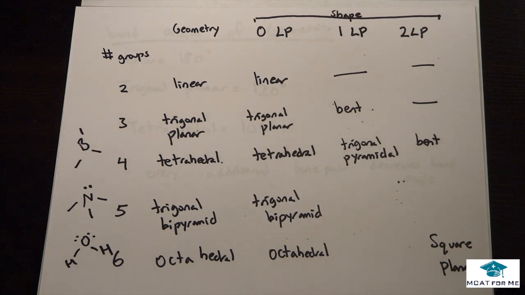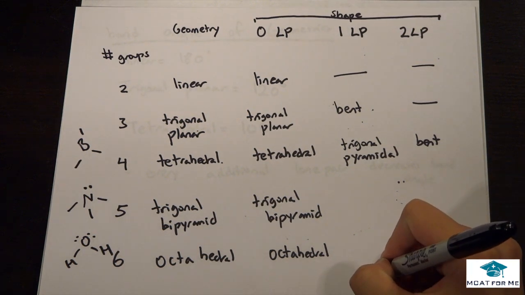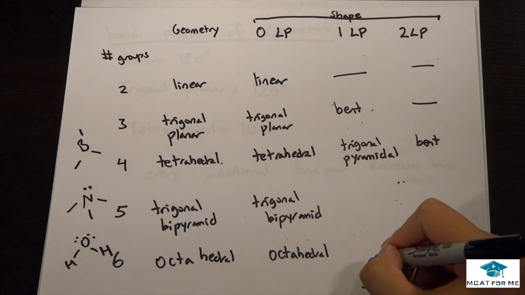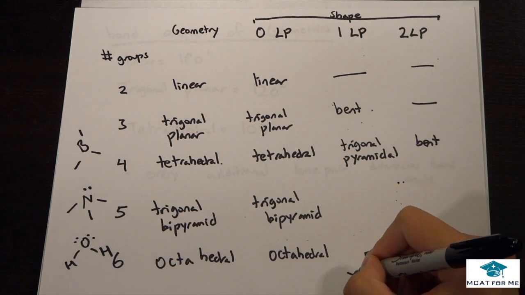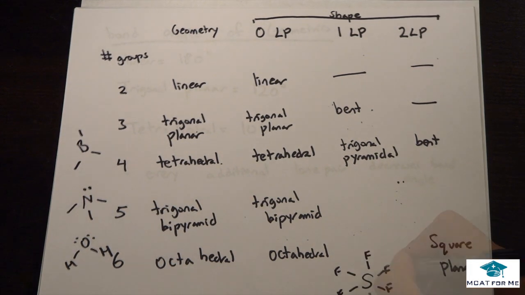So another one, let's see, maybe let's deal with this. So sulfur - let's just say it has six groups around it like that, all fluorines. What would its geometry be? Well, it would be octahedral.